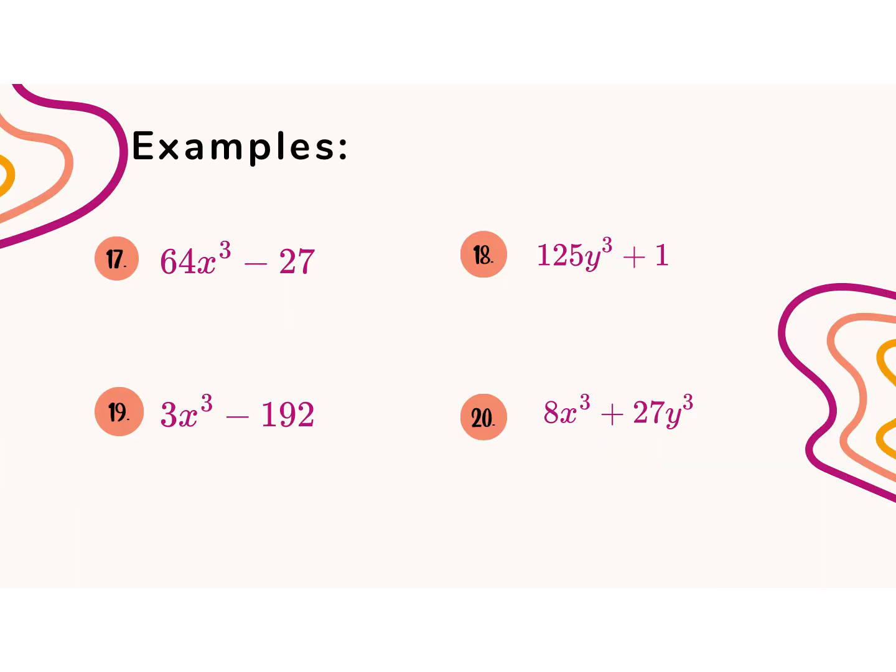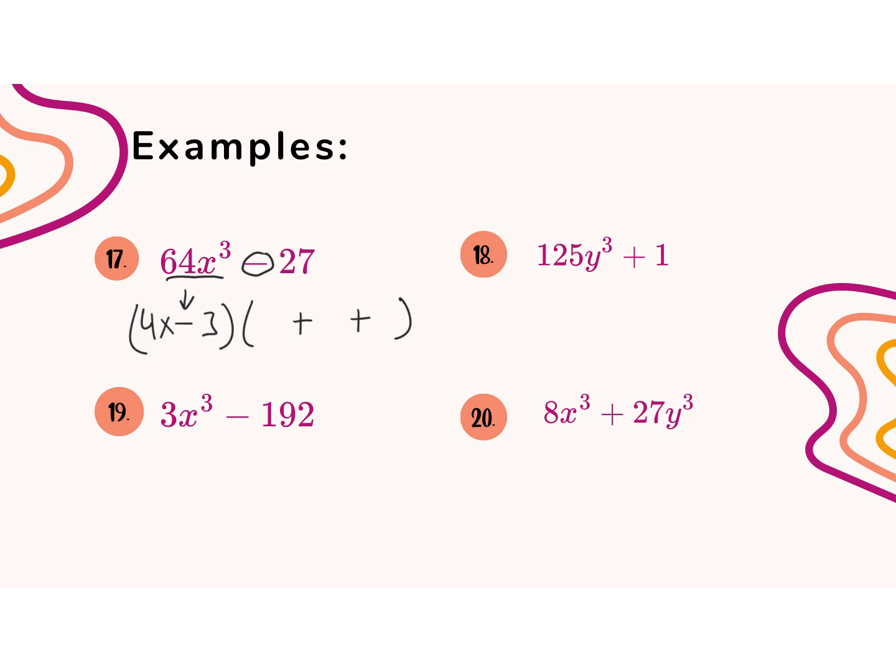All right, so number 17, we can try the exact same thing, right? 64x to the third, we just did that. That is a perfect cube. That's going to get me 4x. And then 27, we also just did that. That is a perfect cube. Cube root of that is going to get me 3. There's a minus in the middle, so it's going to be a 4x minus 3. So same sign, opposite sign, always plus.